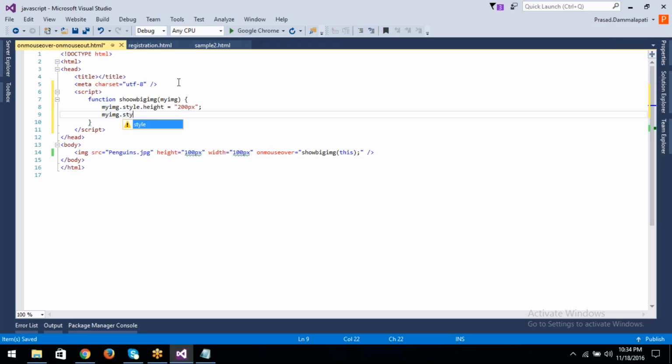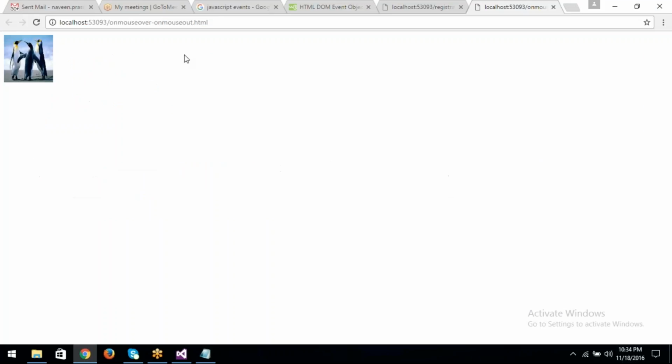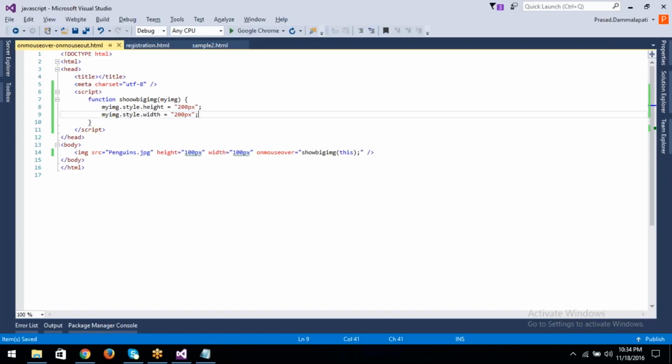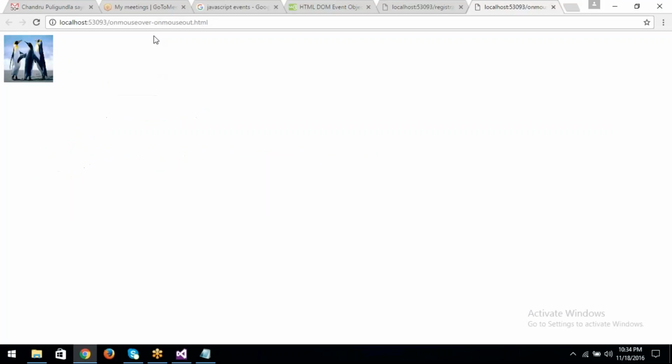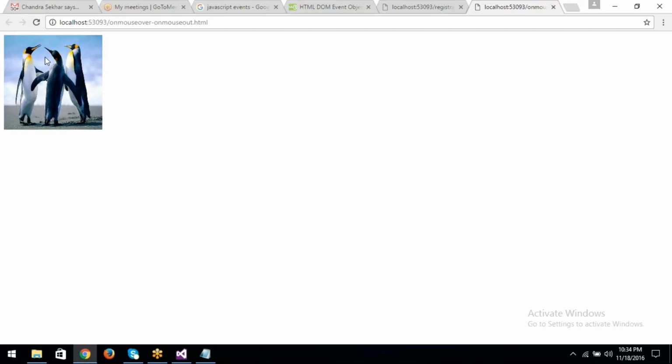My image dot style dot width equal to 200 pixels. So run this. Now the image size is increased.